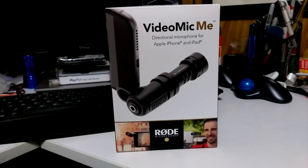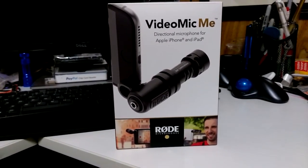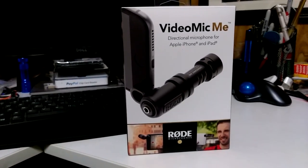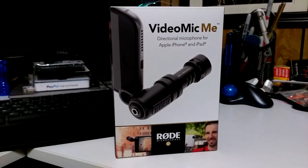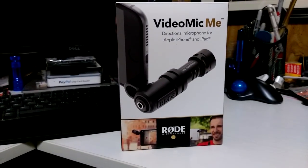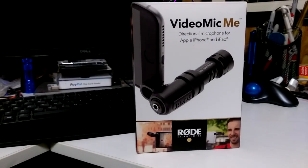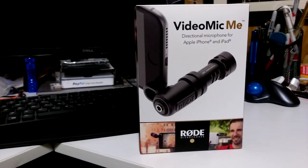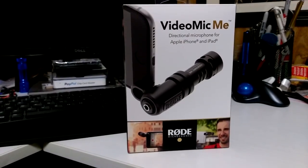You're vlogging on a budget and you're using your iPhone or Android phone or even your iPad to shoot video. There's nothing wrong with that. You're on a budget and all you need is good 1080 video, and that's what all the phones shoot these days. But the microphones in phones and even in some small cameras, the in-camera microphone just is not up to the quality that the video is. So you need something.